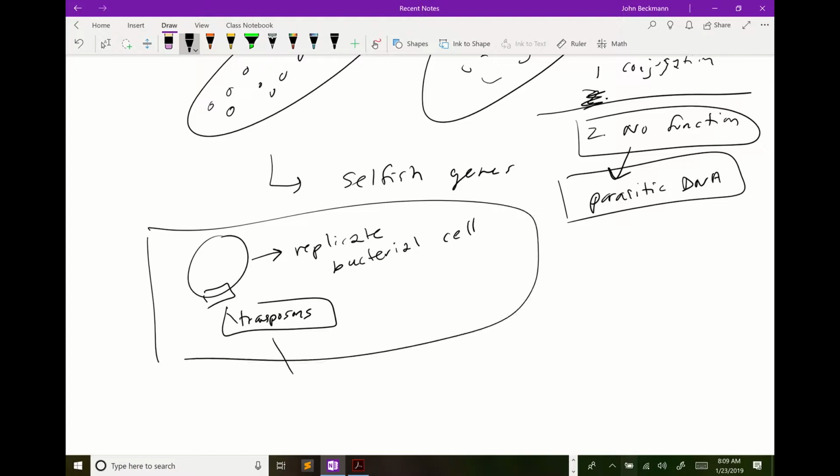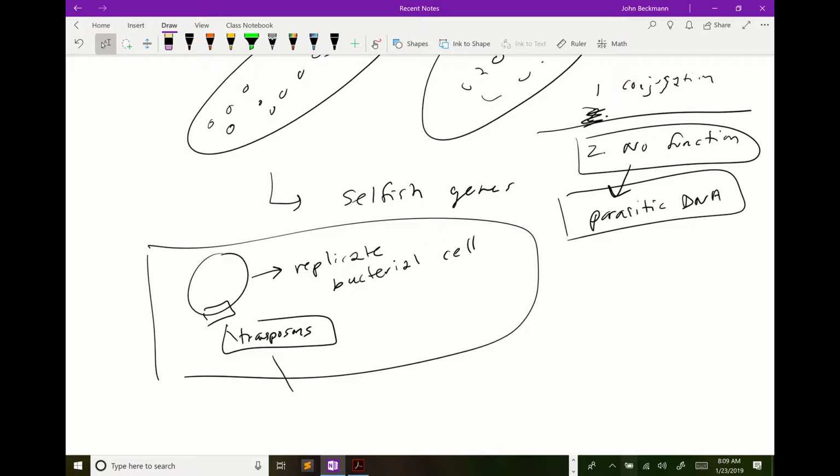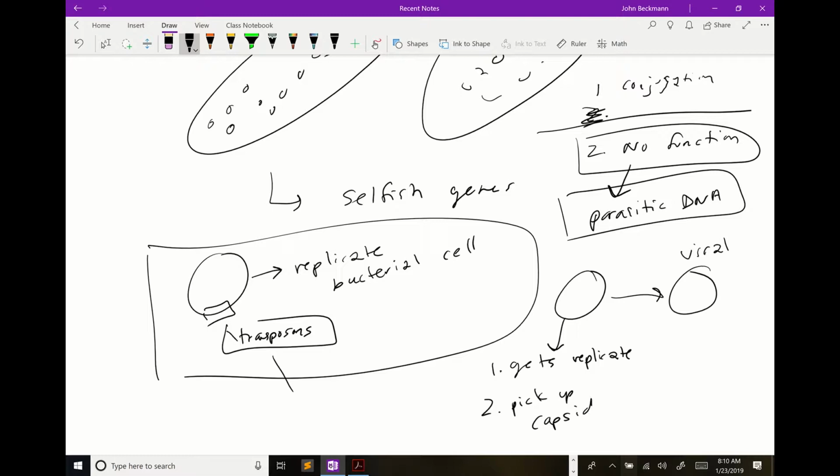Isn't that what people say, that viruses came from plasmids? Yeah, I was actually thinking about that in this lecture. Do I go into that? In theory, yeah, there could be some kind of ancestral origin where a plasmid genome might evolve into a viral genome. All you need is for the plasmid, first, to get the ability to replicate itself. And as soon as it gets that, all it has to do is pick up what are called capsid proteins, which can package the genome. And as soon as that happens, it's a virus. So a plasmid could literally be the ancestral origin of a virus. But I'm not an expert on that. I thought about that. Do I talk about that in this class? I kind of left it out. That's a great question.